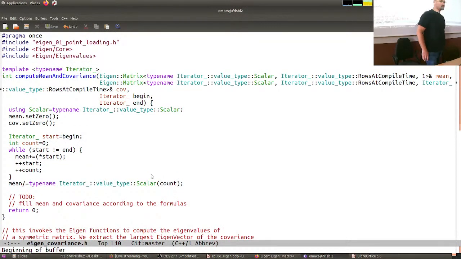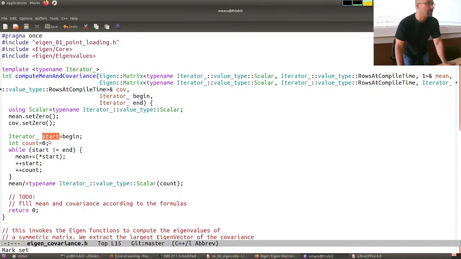I don't understand how to calculate the mean. How to calculate the mean. We take this argument over here, right? The mean. It's a vector. We set it to 0. And then we have the begin and the end, which are my start and end iterators.